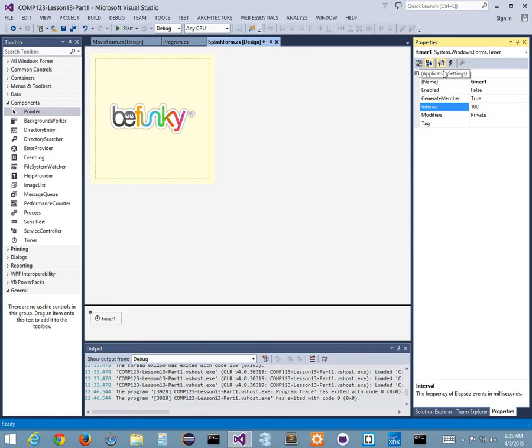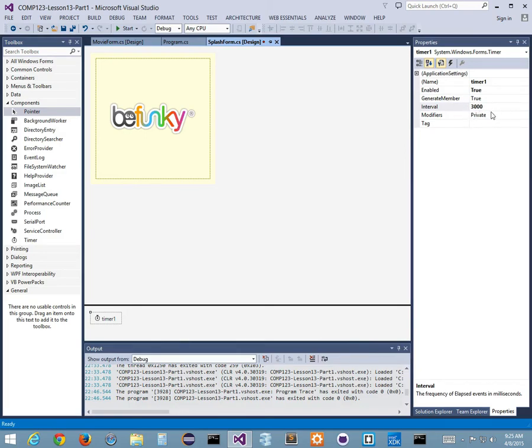it shows me my interval right now is 100, right? And by the way, I have to enable my timer, or else my timer is not going to work. So I have to change my timer property to enabled, and I have to change my interval from 100 to 3,000, because 3,000 milliseconds is 3 seconds. 1,000 milliseconds per second. That's the first thing I've got to do.